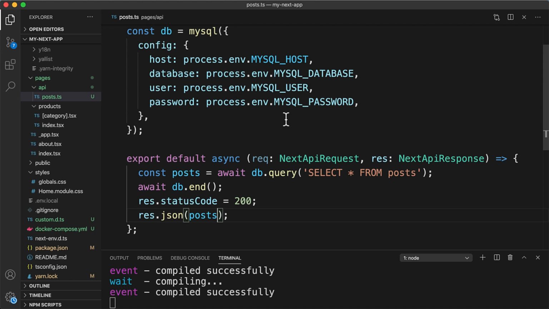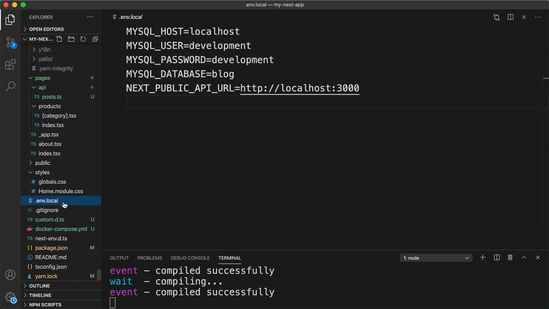So let's use the Next.js feature for storing env variables in the file system only for local development. And for this, we will use the .env.local file. Here I see that while practicing the tutorial, I already created this file. Here it is. I have set the local development environment variables here, and I added one more variable, and this is the API host URL that we will use on the client side to query the API.